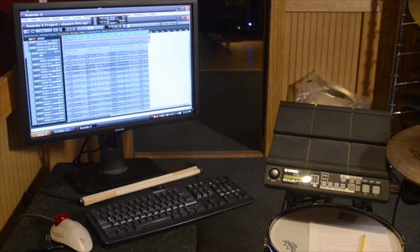So from behind the kit, you can see that I have a computer station here. And what that does is when I'm tracking your songs, makes it very easy for me to stop, start, delete, record, erase. I don't have to get up and keep going back and forth into the control room. It's a very effective and efficient way to record. It also lets me move very quickly, and I'm very adept at turning around someone's track and not waiting 4 days, 5 days, a week or two to get it done.